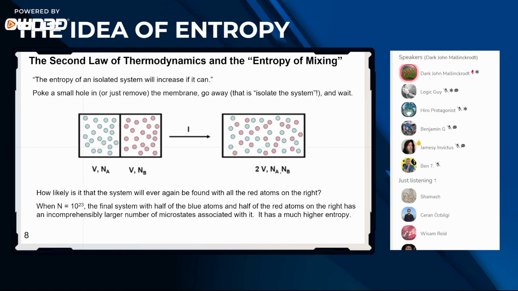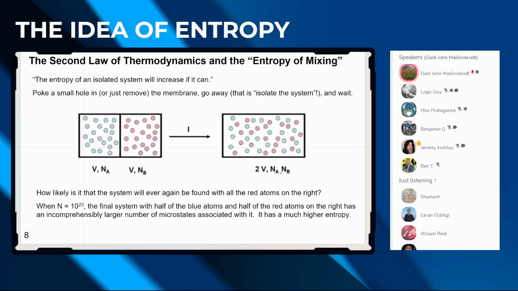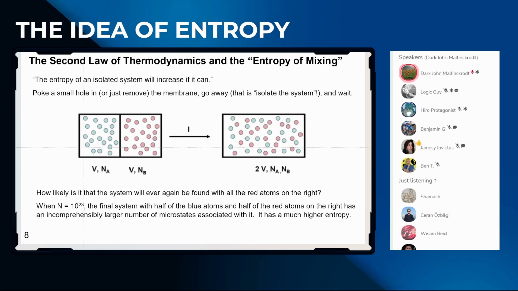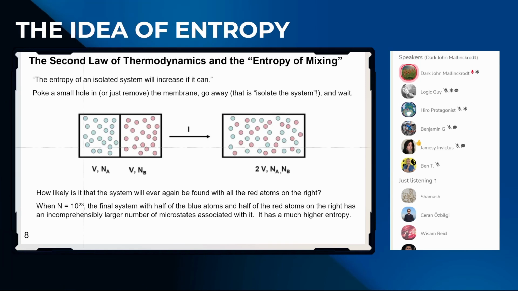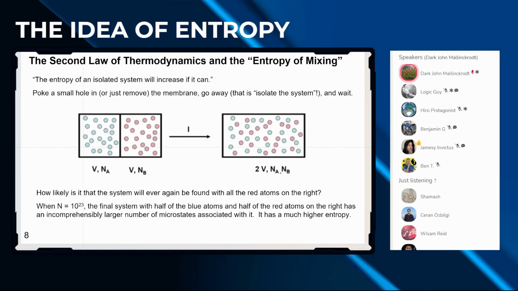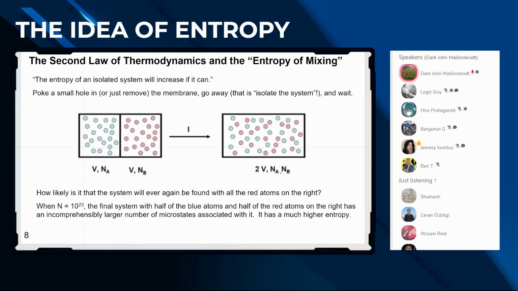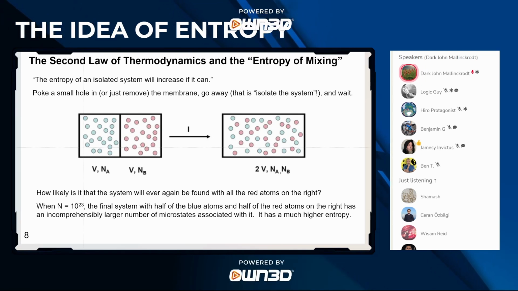Clearly, the final state here is more likely, because there are just way more ways of putting those red and blue molecules in that kind of configuration than in the original configuration, whether or not the membrane is there. I can now forget about the membrane. There's a hole in it, so I might as well remove it. I can still imagine the system returning to that initial state. It just seems extremely unlikely. And it is. It's unlikely to the point that I would bet my life on it if we're talking about 10 to the 23rd red molecules and 10 to the 23rd blue molecules.